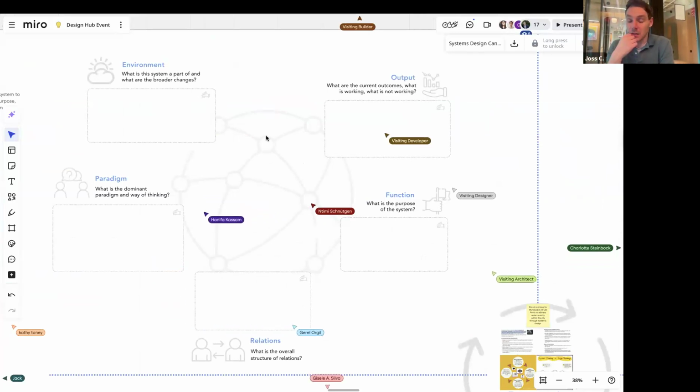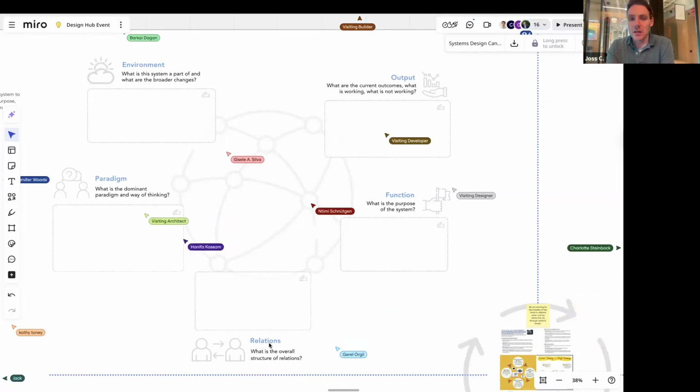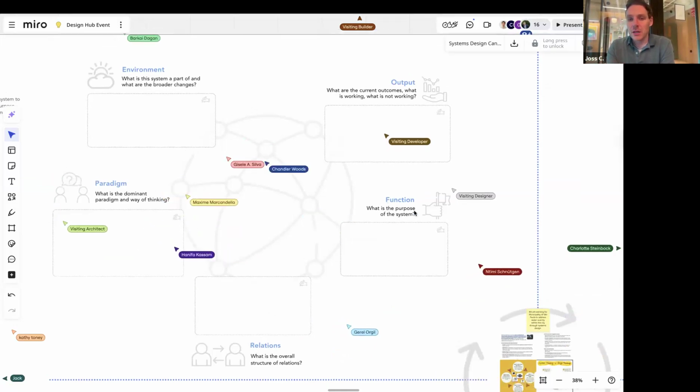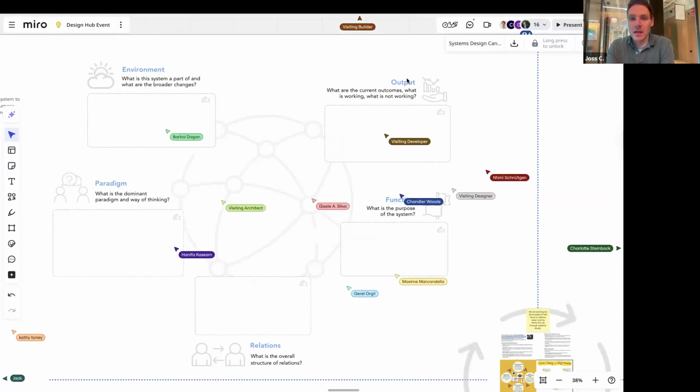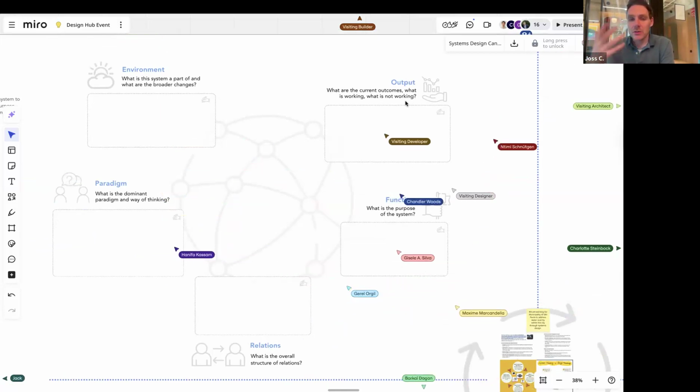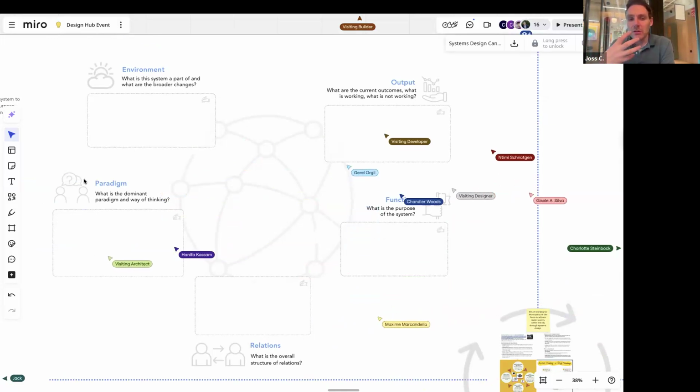A system is a set of parts and relationships between them through which they form an overall system that exists within some environment. You can see that up here. There's a structure to that system, what we've got going on down here. It performs a function that we have over here, and it has inputs and outputs, outcomes, and so forth. And there's a paradigm, a mental model in terms of how we're looking at that system, how we're understanding it, how we're going about designing and managing it.